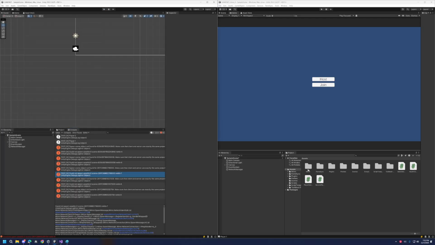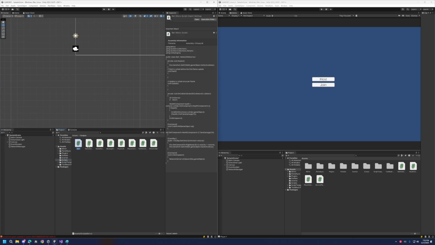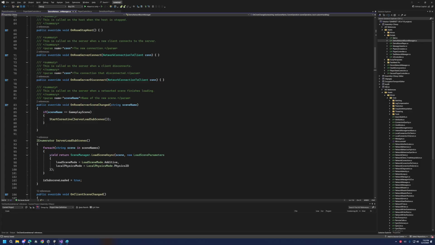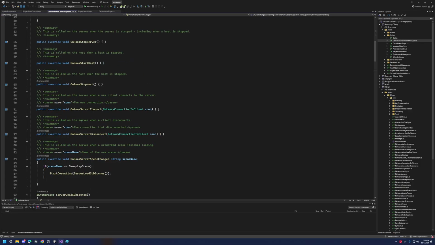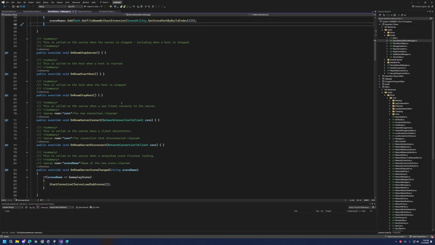Wait lang. Let me double check. Demo network new manager. Oh, new start server. Get all the scenes, and then starting from 3 until the scene in building settings. Everything loaded. So that's fine.